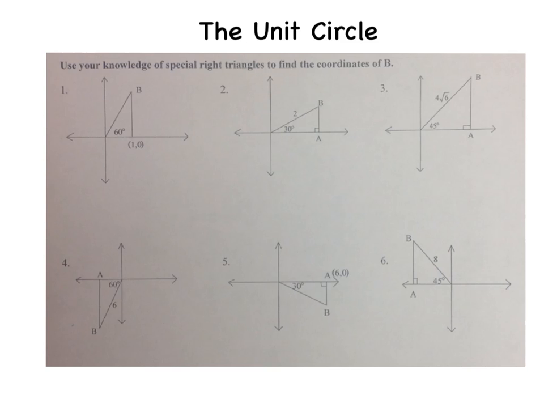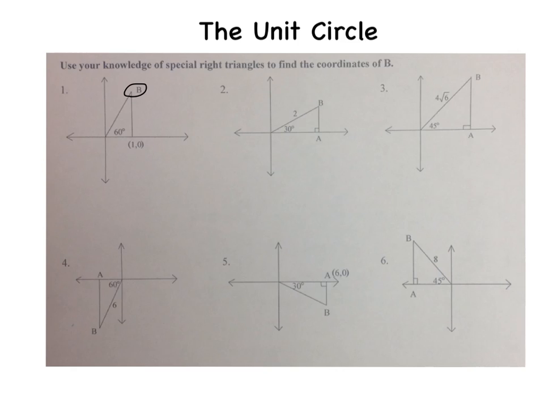Okay, it's the moment we've all been waiting for, the unit circle. You should have this worksheet, and you should also have the large unit circle that you either started in Miss Irwin's class or picked up in Miss Butcher's class. So we're going to fill in the sides of this triangle so that we can find the coordinate of B.